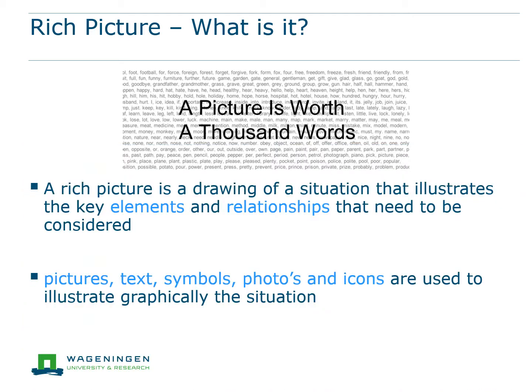So a rich picture, in essence, is a drawing of a situation that illustrates the key elements and relationships that need to be considered. And a rich picture is more than just text and words. As it says in itself, it contains pictures, text, symbols, photos, icons, and other creative elements that can graphically illustrate the situation that you're looking at.